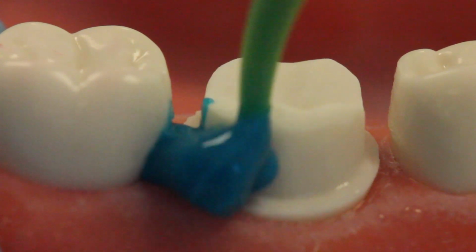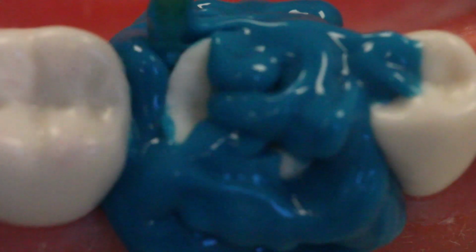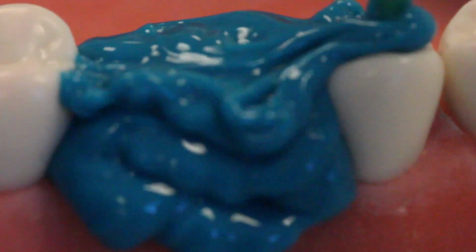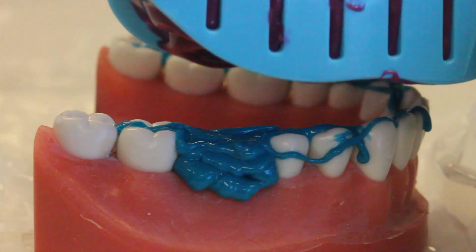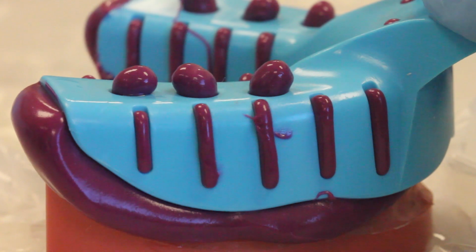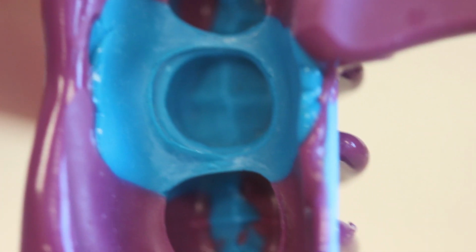Once that's accomplished, you want to make a mold of the tooth. So this involves taking a polyvinyl siloxane material, or PVS. And here you can see this is a light body consistency, which just means that it flows a little bit better to capture all the surface detail. And in the tray, what we have is a medium body consistency that provides the rigidity that's needed for an accurate impression. And as it sets, the two materials will blend together.